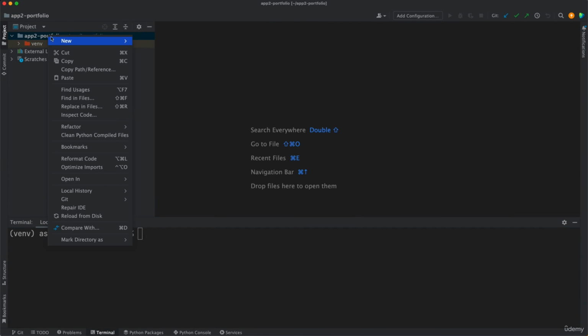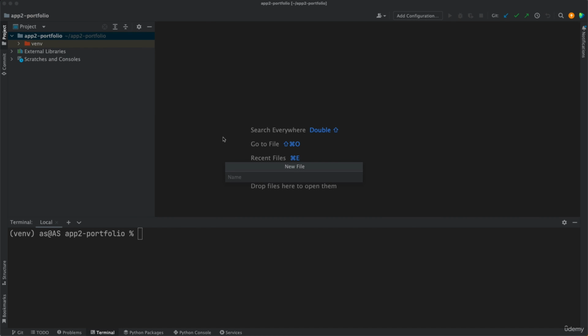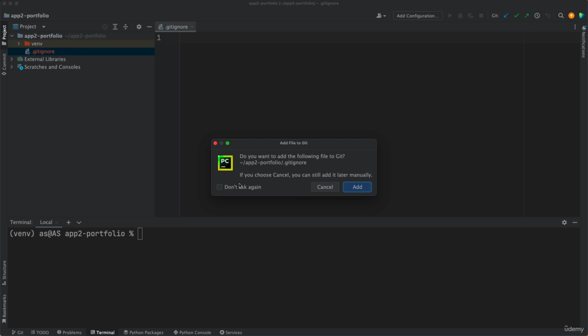Then we want to create a .gitignore file. So this will be an empty file for now, .gitignore. Be careful with the typos. It should be in this form, .gitignore. Now, in this window, you can press this don't ask again to keep adding everything.